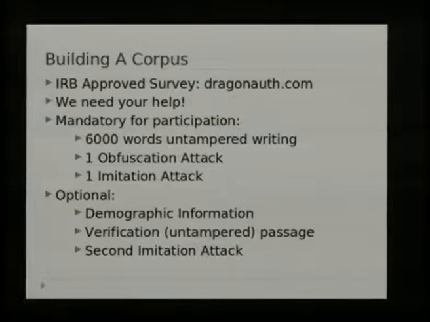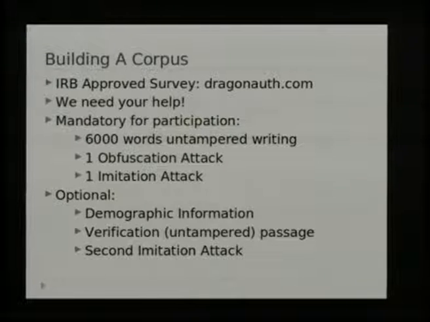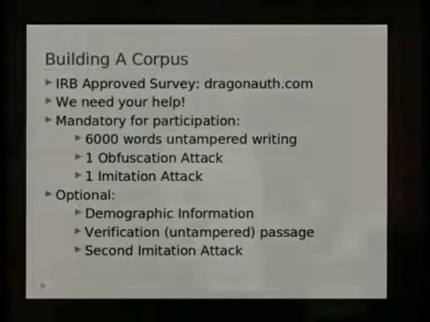And the current participation form is up at dragonauth.com. You can check it out. Please tell your friends, all of that. If you want to participate, the mandatory element of your participation is submitting 6,000 words of untampered writing, 1 obfuscation attack, and 1 imitation attack. In the 15 subjects that participated the first time, it only took them between about 30 and 50 minutes to actually do the full participation, so it shouldn't take too much of your time if you are interested in helping out.